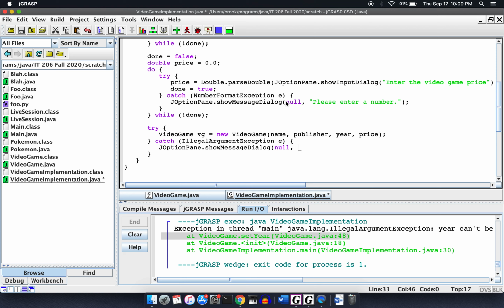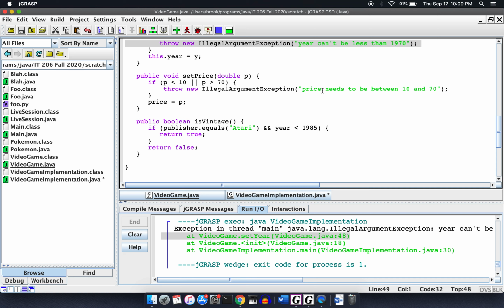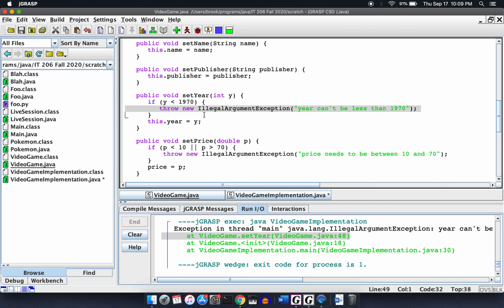First argument is always null, and then in this case, instead of doing please enter a number, I'm going to enter in whatever the exception message was from whatever generated the exception. So I can do e.getMessage. That's how you do that. So e.getMessage will return this message, price needs to be this, or it'll return this, depending on which method throws the exception.